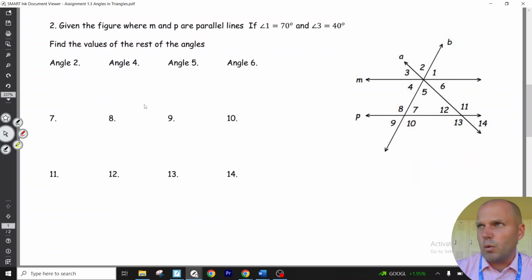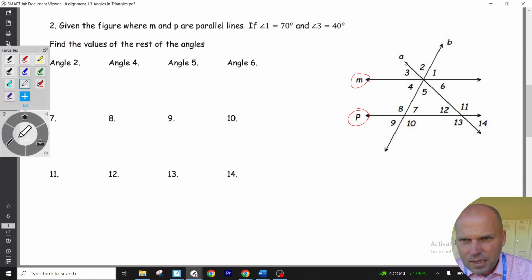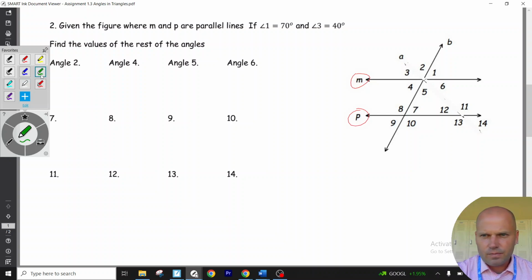And what was brought up in class is, why do the 3 angles in a triangle add up to equal 180? And it has to do with the fact that all triangles can be created using the situation of 2 parallel lines, M and P, cut by 2 transversals that intersect at one location, so transversal A and transversal B. We realize by almost hiding one transversal at a time that we see a lot of equivalence.